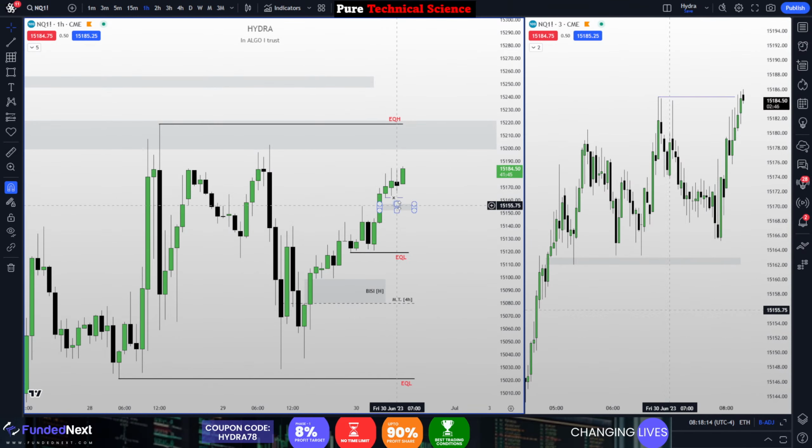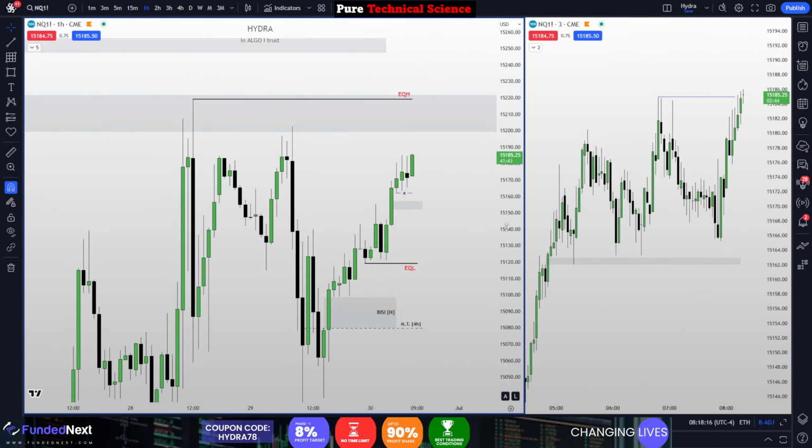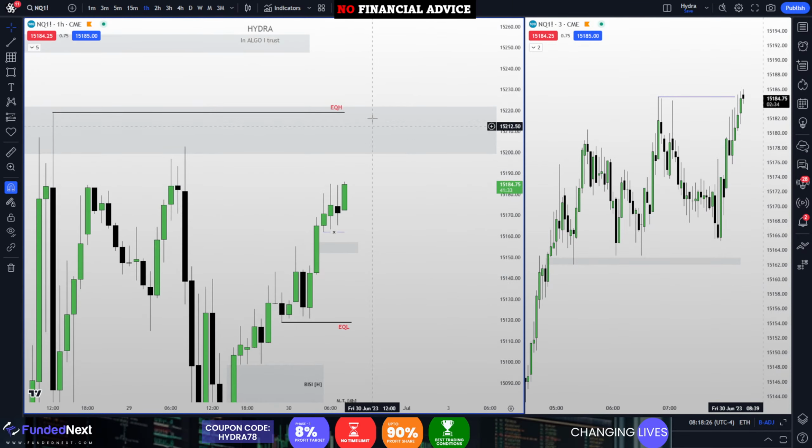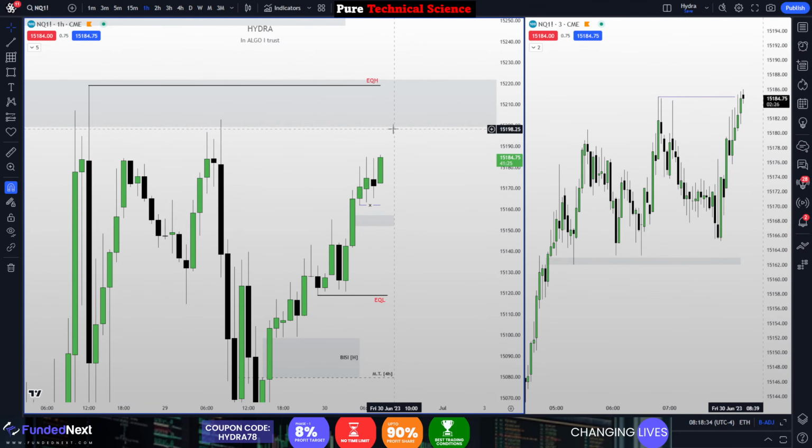And there's another fair value gap on the hourly chart, and I'm marking the mean threshold of it. I want to see how price reacts inside here, and we can target it if price is reaching all the way up here. This gray shaded box that you see is the volume imbalance from our daily chart. So I want to see how price reacts inside this level. We have a swing high here, so buy side liquidity, so price can easily come up here and take buy side liquidity here.